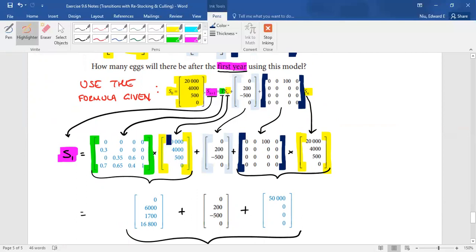And what we do now is you get rid of the multiplication matrices first, just like BIDMAS. And then once you've got the answers, so if you multiply the transition with the matrix from the year before, what you get is this answer down below. The baby blue matrix of what the company does at the end of each year, where they buy no eggs, buy 200 baby Whitings and sell off 500 adults to the restaurant. That still stays the same because it's got pluses on either side. These two get simplified down to just 50,000 eggs down below. And what we do is we add them all together.